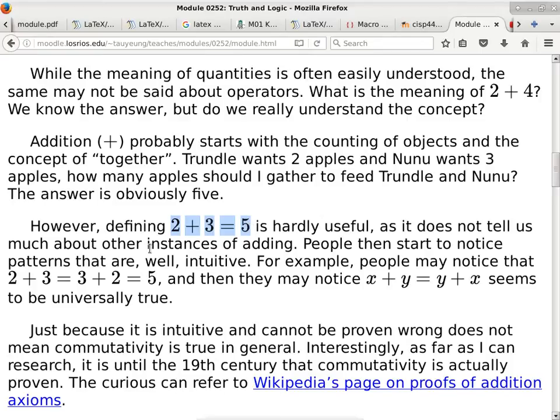So they can define the rule and just say, hey, I have just discovered a really important rule, 2 plus 3 is 5. But that is not really that helpful because what about all the other additions? So at some point people find out that, hey, 2 plus 3 is the same as 3 plus 2 because they both come to the value of 5. And somebody probably then says, hey, maybe in general we can say that x plus y equals y plus x. Does that make sense? In other words, we are abstracting things. We are losing the not so important details and just trying to get to the essence of all of these observations.